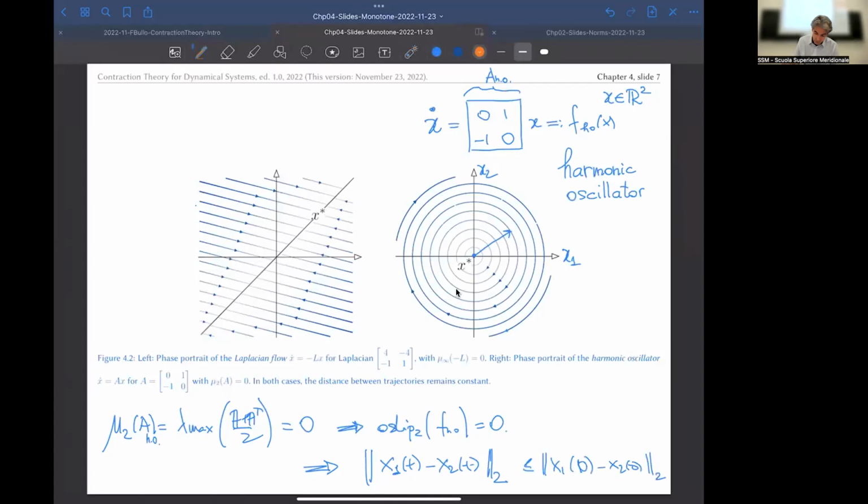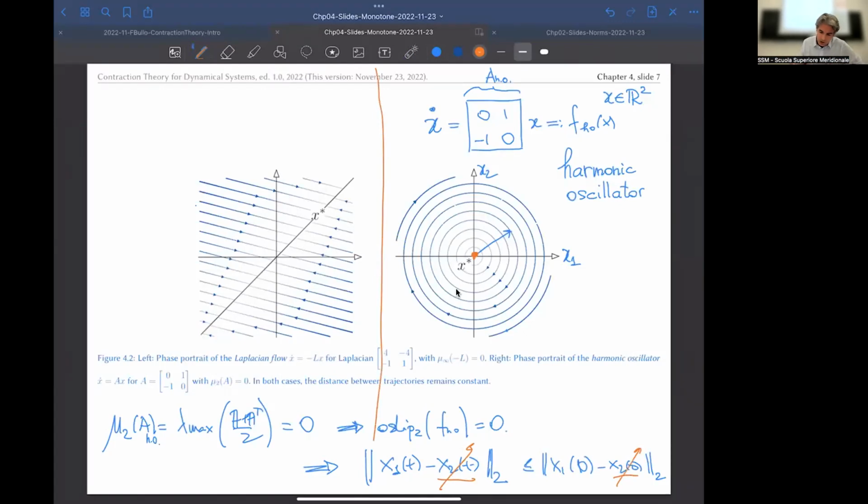On top of that, of course, if I have an equilibrium that doesn't move at all, then I can plug in the equilibrium. So the second trajectory x2 could be the equilibrium. So then this is 0 and this is 0. So I didn't show that the distance to the origin is constant. I showed that it does not increase, because the one-sided Lipschitz constant is an upper bound. All right, fine. Nevertheless, I have no convergence there for the harmonic oscillator. There exists an equilibrium, there's no convergence.